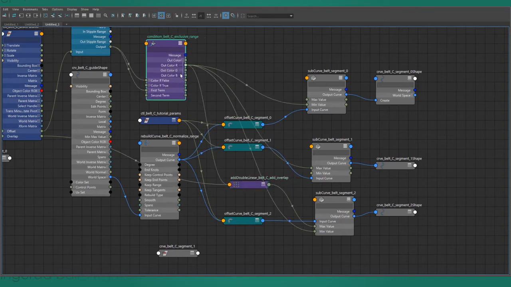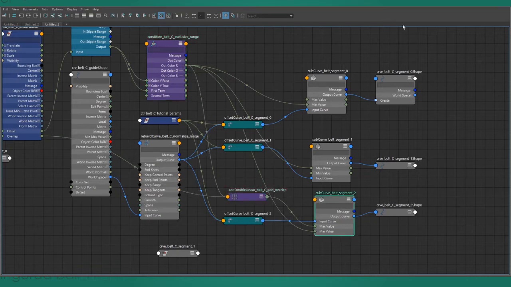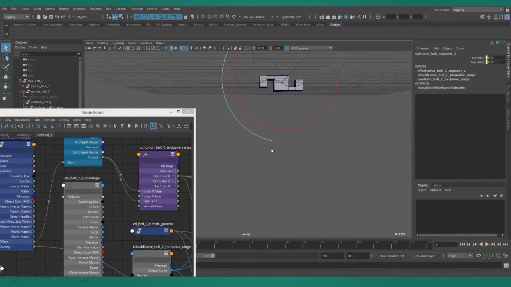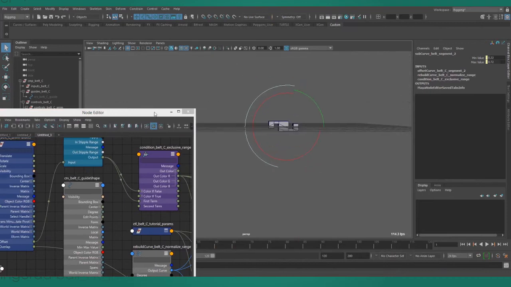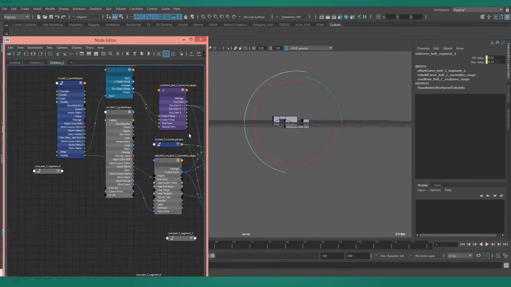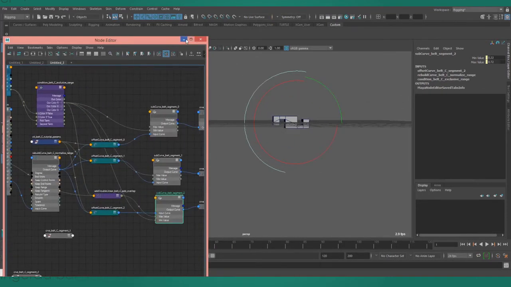So if we had offset by 0.25 and our overlap was 0.5, we would add those together and get a max value of 0.75 for where that ends. So that's the third curve explained.